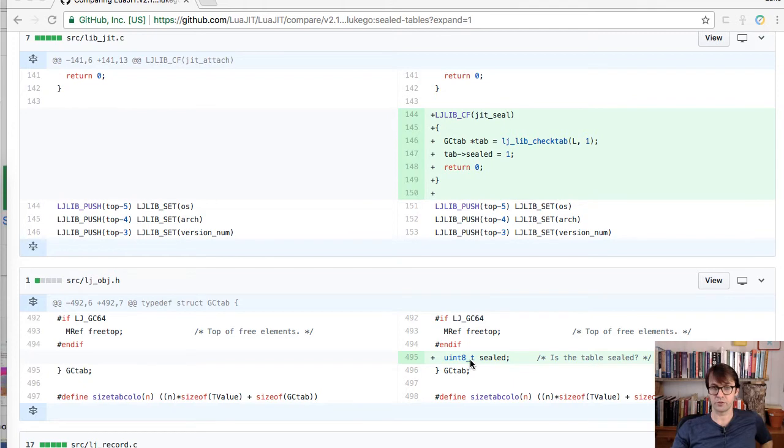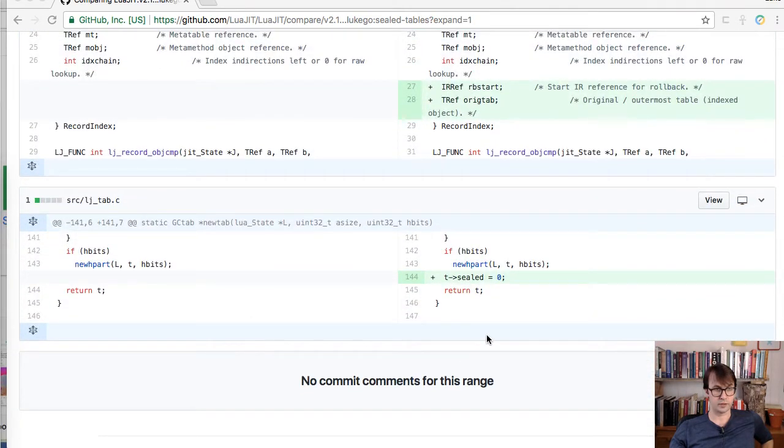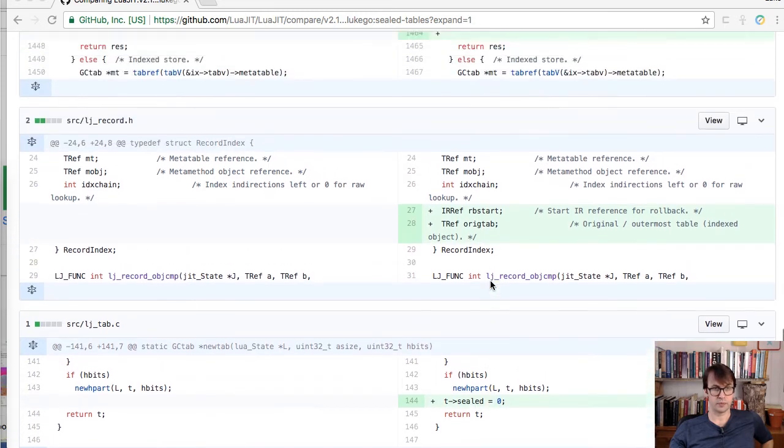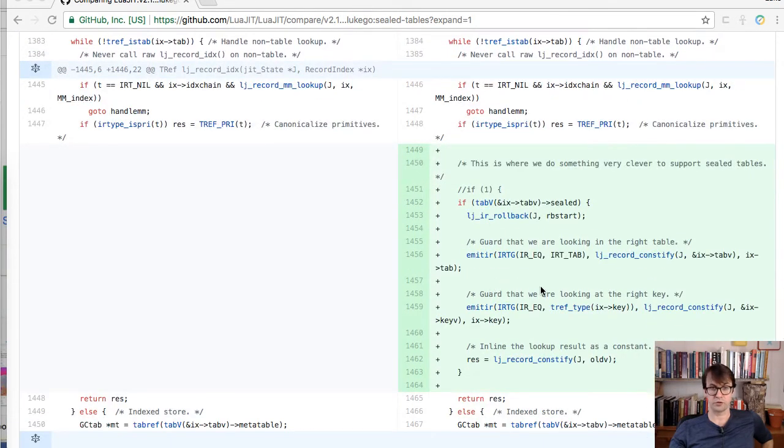And this sealed flag is something new that we've added in the definition of a table in the heap. And there's our actual instruction, but let's go down for a sec. What else do we do? When you allocate a table, we initialize the sealed flag to 0, and then we have our actual optimization, which is just this code here. It's just that small amount of code that we added. This is in the function that records a lookup into a table, in the simple case where it was not resolved by a metatable and all of that kind of thing. I'm putting all of that off to one side and not doing anything special in that case at the moment.